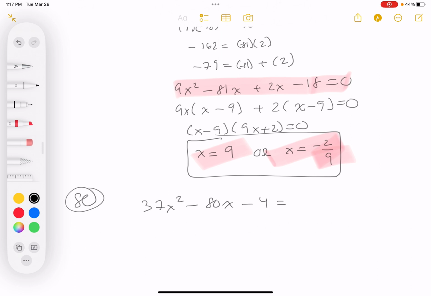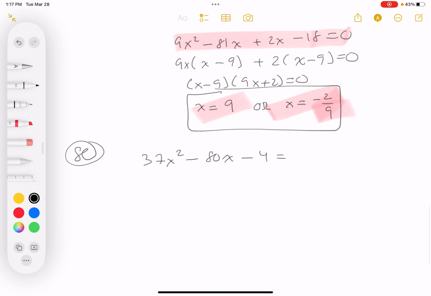Now granted, what I'm going to do over here to factor this guy is I am going to make this an equation and try to find its roots by using a quadratic formula. It's kind of nightmarish, isn't it? So what do you get in the bottom? Twice the a. Well, 2 times 37 is going to be, let's see, 74. Let's see, the opposite of the b, which is 80, plus or minus.